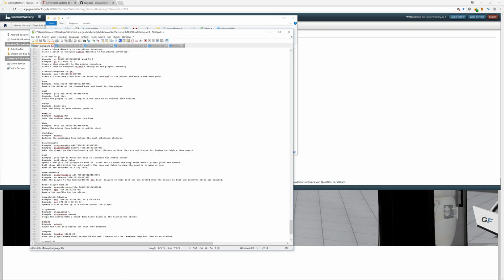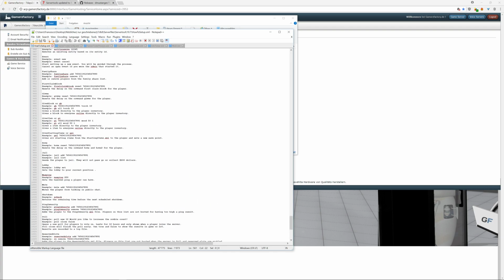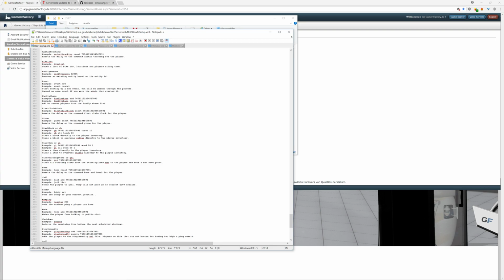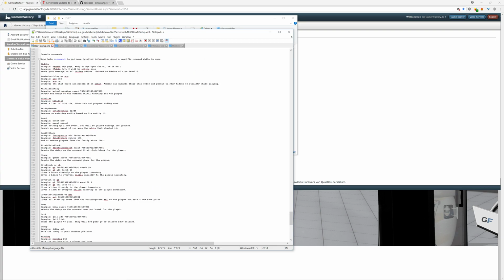Useful. Or a poll. You can do polls. Useful, just be aware that not so many players always vote, like in real life. But the very useful thing is admin chat color. Do you want to be in camouflage? Then you have to write that into the console.